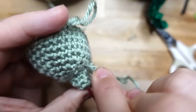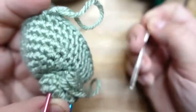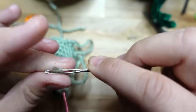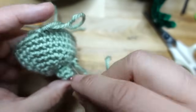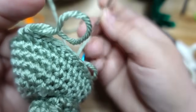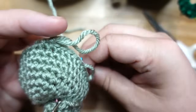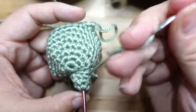And go all the way through inside the head. And I know this is not the way, pretend you didn't see that. This is not the way they teach you, but this is the way Jen does it because this is easier on my hands. Okay? I'm just going to do kind of a running stitch. So go into the next stitch and pull up.